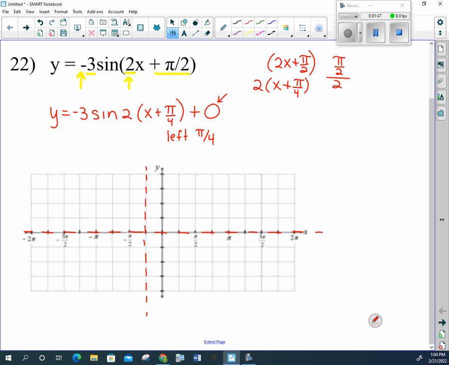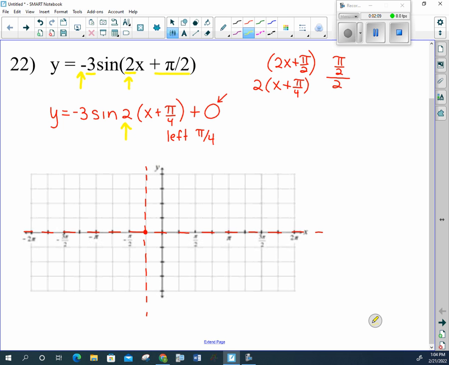So I know the sine curve always starts on the midline. So I know my first point's right there. It's kind of like my new origin, my new 0, 0. Okay, so for a sine curve, we've got to figure out what the period is. Now remember, we had a b right here. So this b changes our period. Normally the sine curve period is 2 pi.